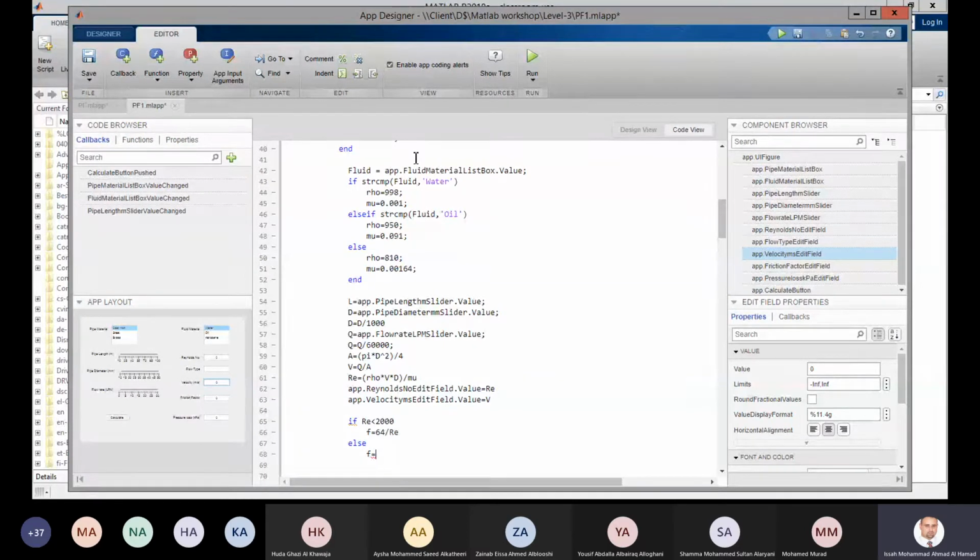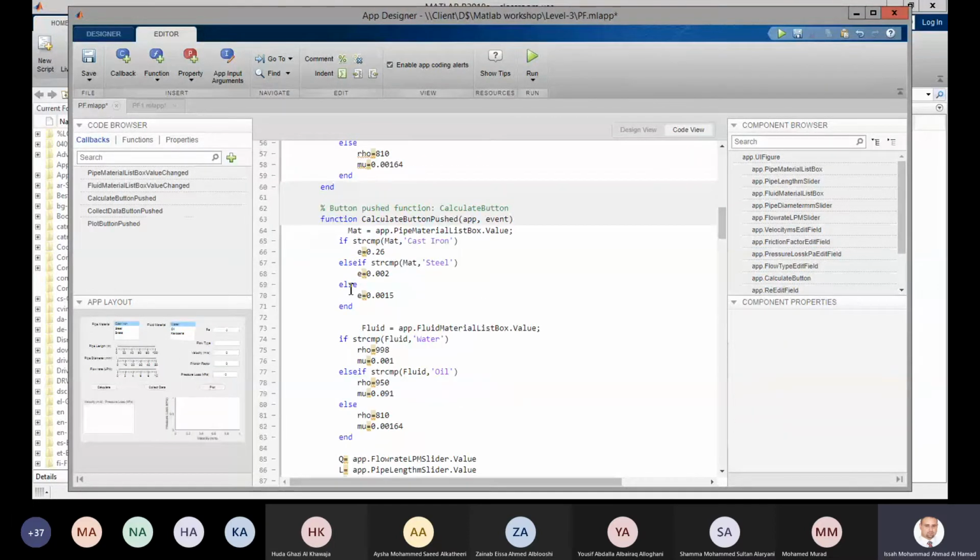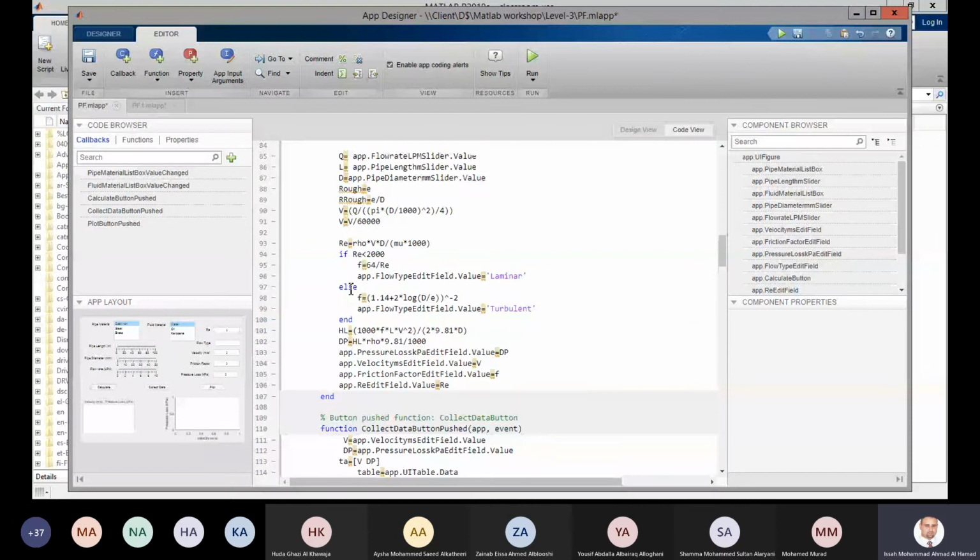If you open the Moody chart, you see after a certain Reynolds number, all the lines will be parallel to each other, which means that after a certain location, all the values depend on epsilon over d, or the relative roughness. So I use this equation for the definition.